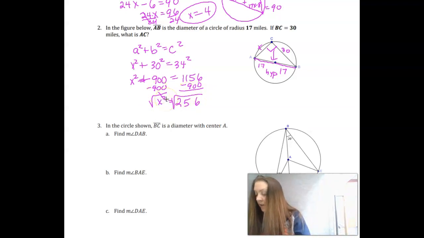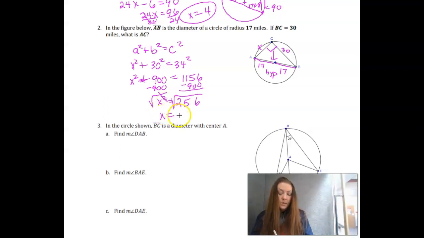We can take the square root on a calculator to get x. Go ahead and see if that comes out nicely so you don't have to break it down, and it does. So x equals 16. Technically, when we take the square root, it's plus and minus, but for lengths, they're always going to be positive. Okay? And so that's what we know. AC equals 16.